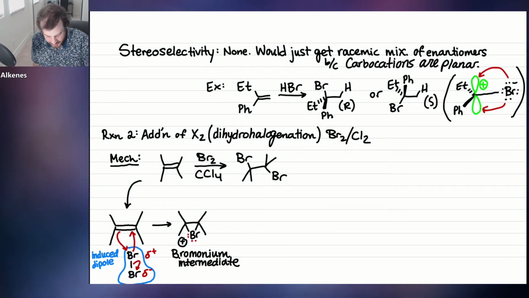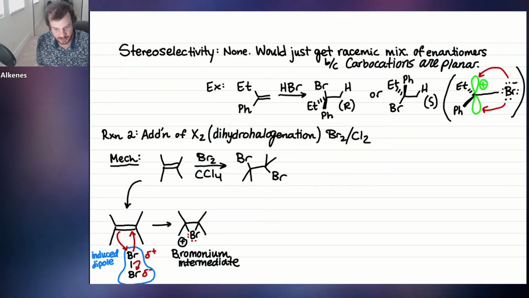The way I think of this, and maybe this helps you, maybe it doesn't, you can think of it like this. Imagine the alkene starting to attack bromine on the left. That's going to start to generate a carbocation on the right. But this bromine is covered in lone pairs, and it's not going to let that happen. It's going to be like, I'm not going to let you have an empty octet carbon. I'll save you. As the carbocation forms, the lone pairs on this bromine fulfill the empty octet immediately before the carbocation has a chance to form. And the result is that we get this three-membered ring with bromine. This is the molecule's way of avoiding a carbocation.